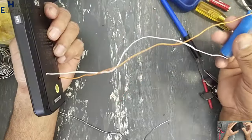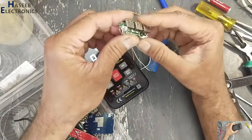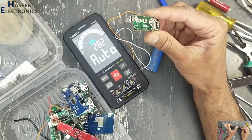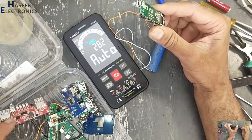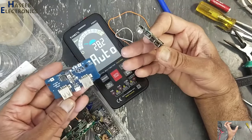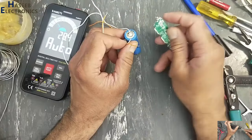Yes, it is now turned on. You can use charging control board for any damaged power bank, or you can purchase new one like this. It is very cheap. You can find it online.